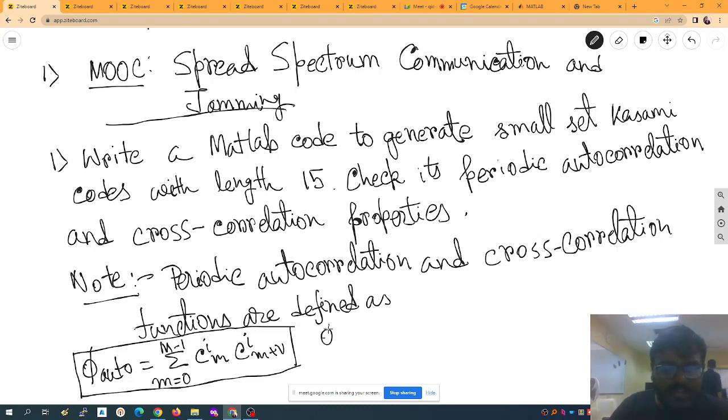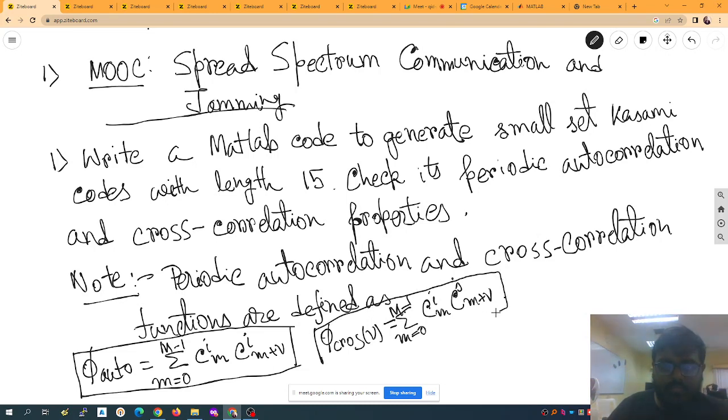And the cross correlation is the sum over m equal to 0 to M minus 1 of c_i(m) and c_j(m plus nu).